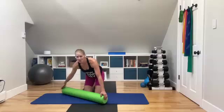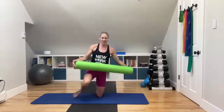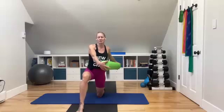Okay, we are going to use a foam roller for the mobility portion of the class. So if you would like to take your foam roller out, we're going to start on your left knee, and we're going to hold the foam roller on your left side. So similar to what we did in class, we're going to do a little bit of a twist.